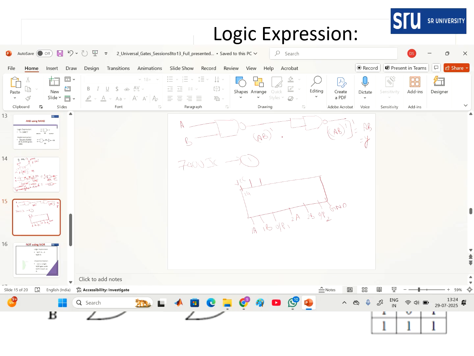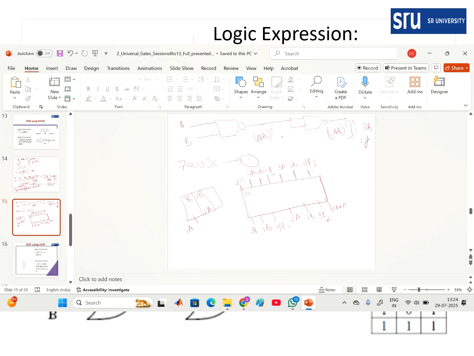Then I have 4A, 4B, output 4, and 3A, 3B, output 3. Alright. So how many inputs do I require? I require switches. So two switches I am considering. This is for A and this is for B.